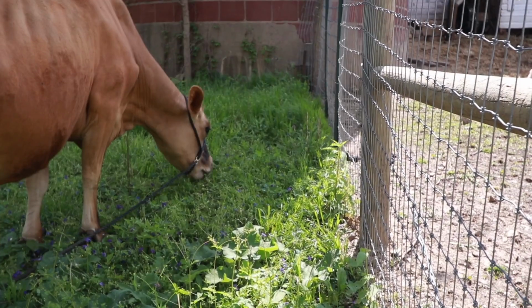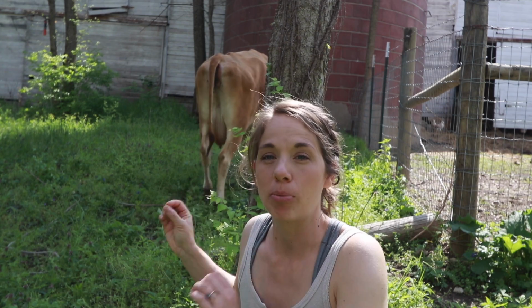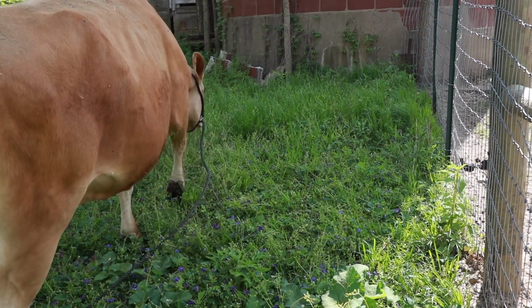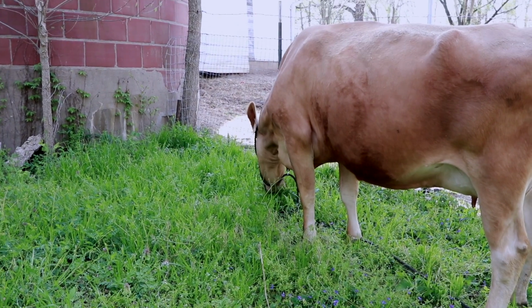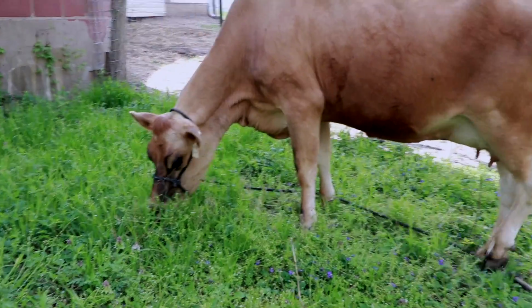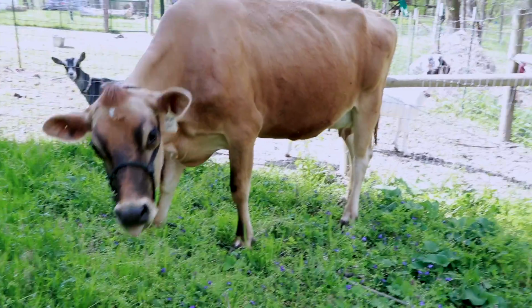We got our cow, June, back from my friend Stephanie's. As you remember, or if you remember, she went there to be bred, and she's due in September. And we're still working on the fencing. So I finally have her halter trained enough to move her around the property and tie her up, and she's very excited about all the grass. You gals are jealous, I know it, but we bought some electric fencing for the goats, so they will be out soon too, regardless of the fencing being finished.